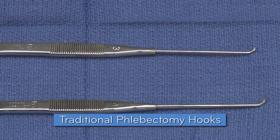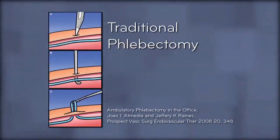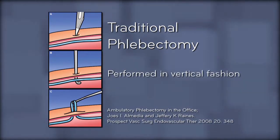Phlebectomy is a common technique used to clear varicose veins in modern vein practices. Traditionally, phlebectomy is performed in a vertical fashion where the vein is targeted by inserting a phlebectomy hook through a small incision directly over the vein. While this is useful for larger branch veins, it can be difficult for smaller veins.